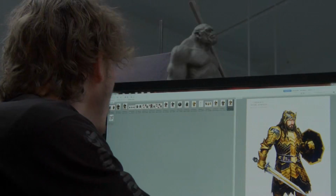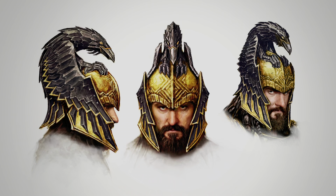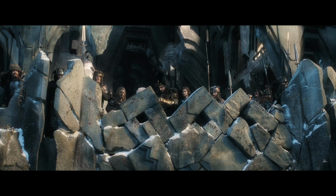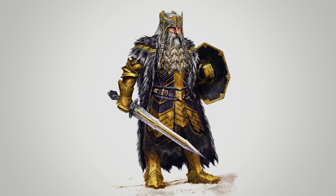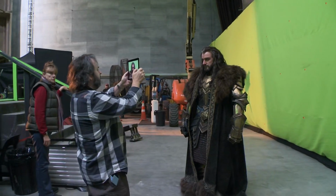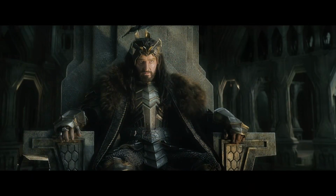And in that last few days, Nick found a gem in the mountain. We came to the raven motif, which sort of ties to Thorin and his family and the mountain. It always felt right because it's part of the legend of when the king comes back to the mountain, the ravens will return to Erebor. The raven very much became a motif for the royal line of Thror, Thrain and Thorin. So that seemed appropriate and it worked really well from an aesthetic point of view, having the inlaid black sort of obsidian pieces, which were incorporated into the crown that Paul designed and then into the armour that I designed to go with it.